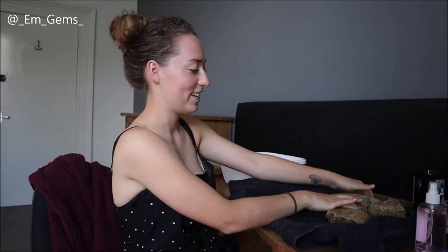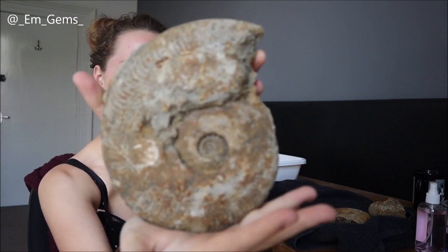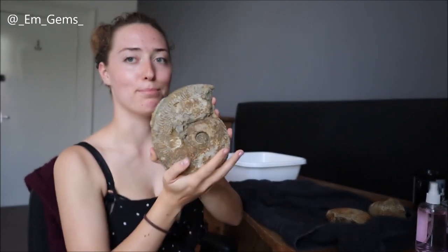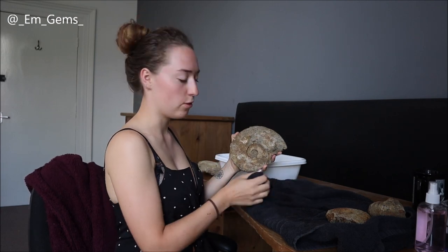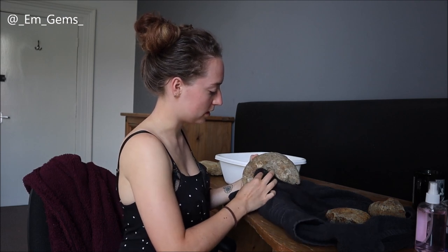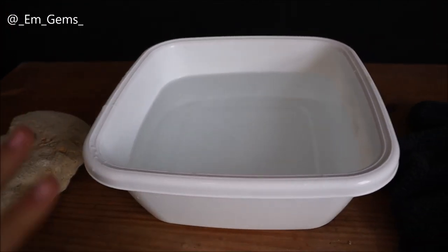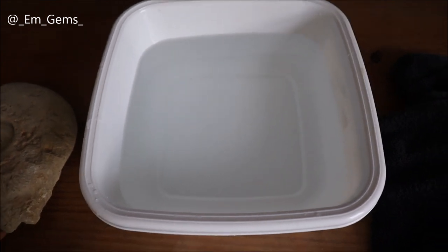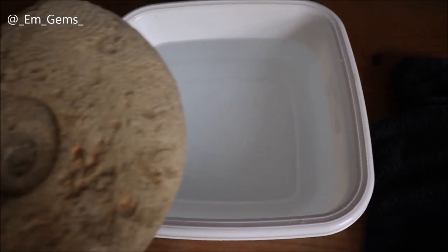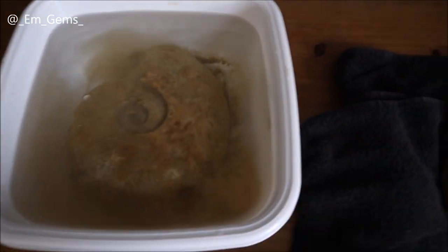They've turned out beautiful — look, I can't get over it. This one is one of my favorites. It's so pretty and it's big. This is probably one of the most complete large Harpoceras ammonites I've found — I've found lots of bits of big whorls before but never a complete one like this; this is pretty impressive. Right — before I drop the big one into the water I just thought I'd mention about getting rid of the old water: don't put it down your sink, that's a recipe for disaster. If you have a garden just pour it outside, because it is full of mud.